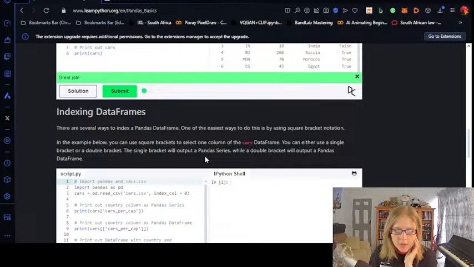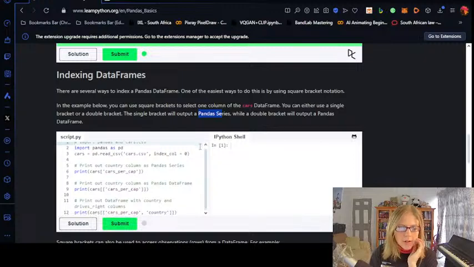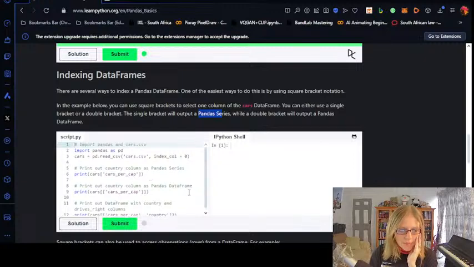You can either use a single bracket or a double bracket. The single bracket will output a pandas series, while a double bracket will output a pandas data frame. So I would like to check what is the difference between pandas series and obviously the data frame.